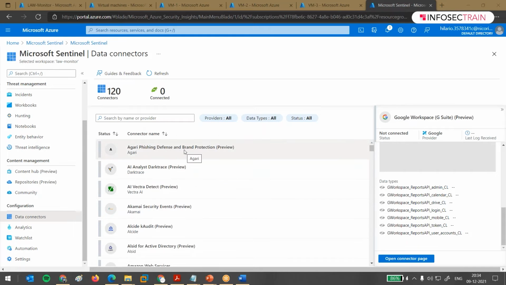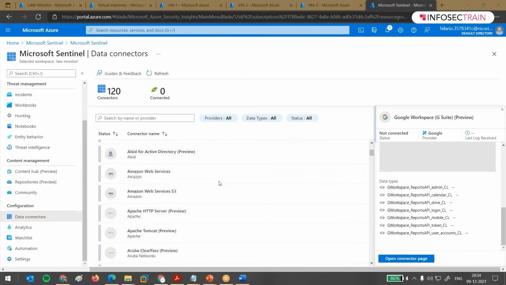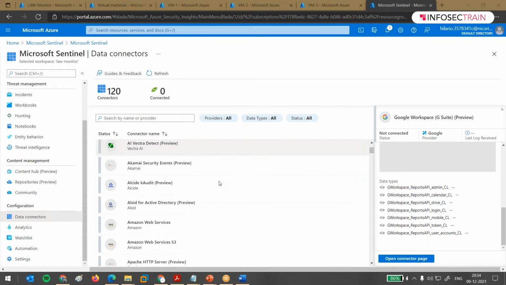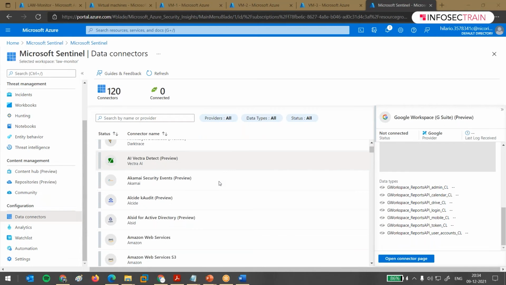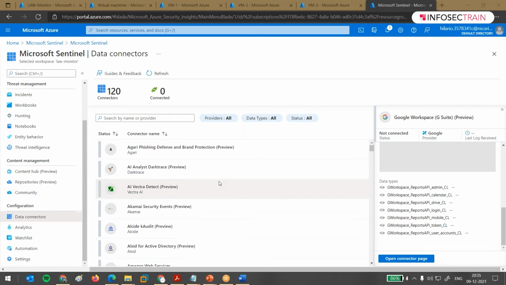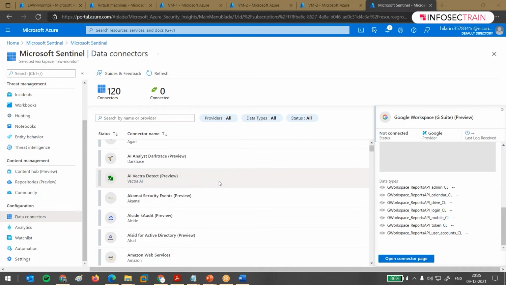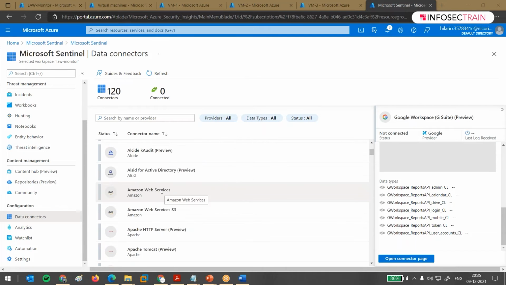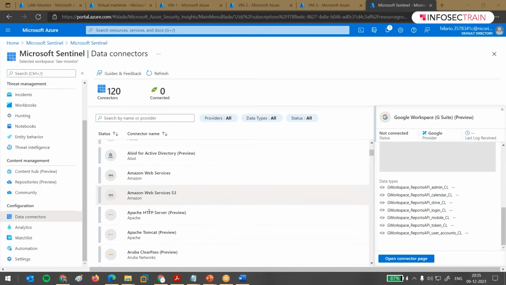As I was saying, there are different kinds of connectors. You can always start with the things that you are using, like when you want to collect the logs or get insight into the AWS services, the AWS S3 service, Apache Tomcat server, Aruba's ClearPass.